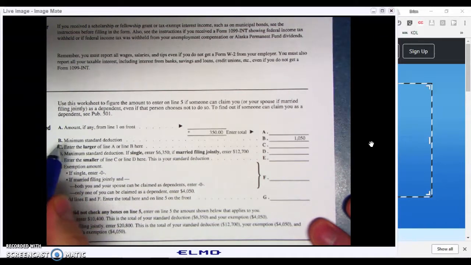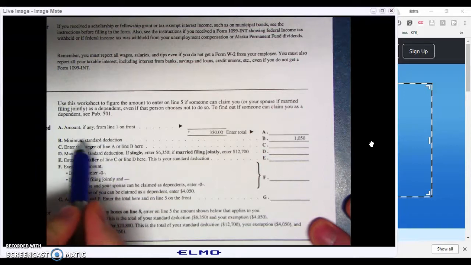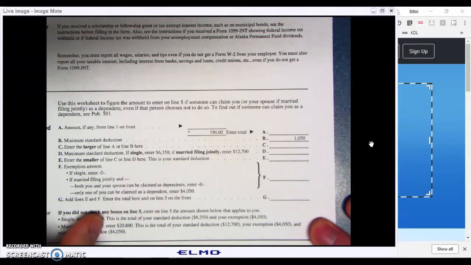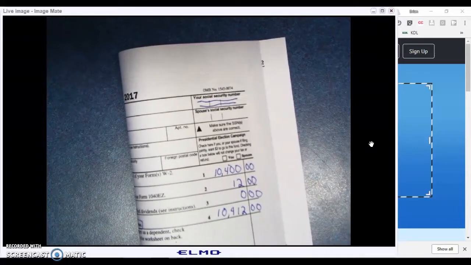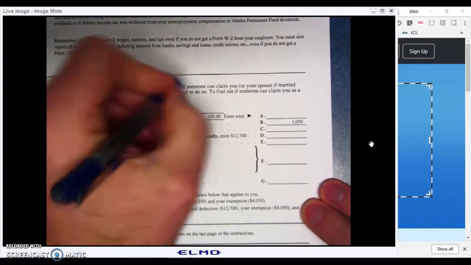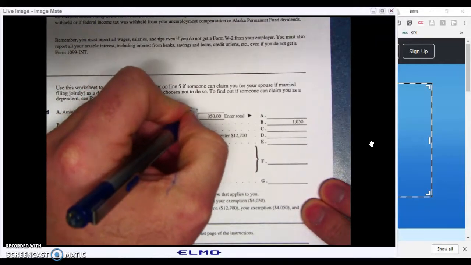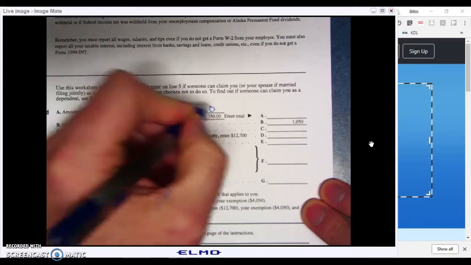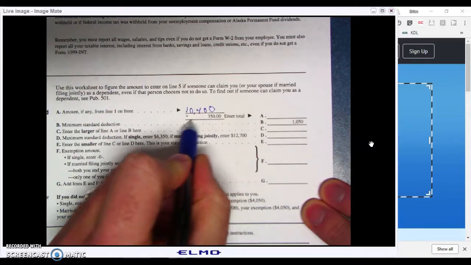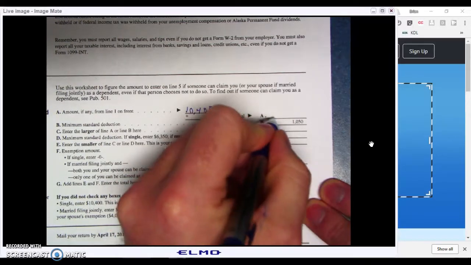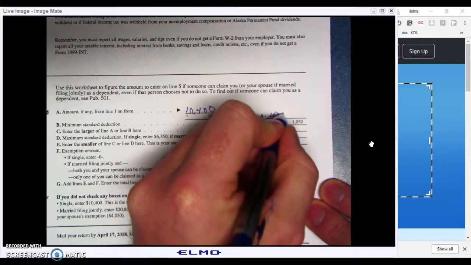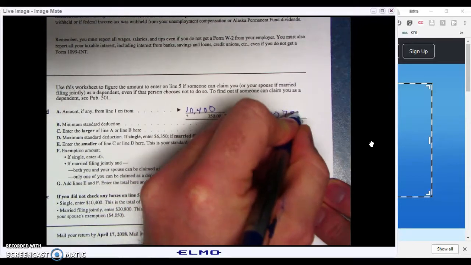We're just going to follow the directions here. Line A: amount, if any, from line 1 on front. Line 1 was 10,400. It says to add 350 to it, so we're at 10,750.